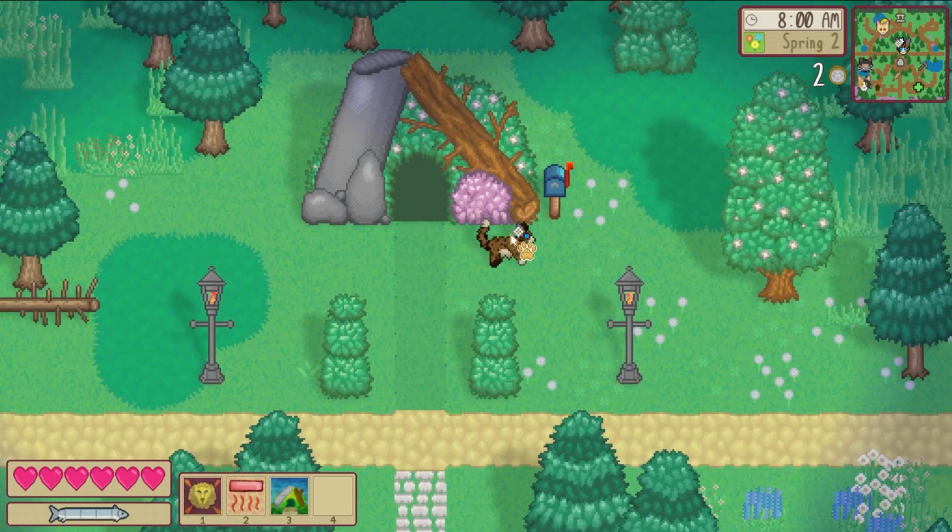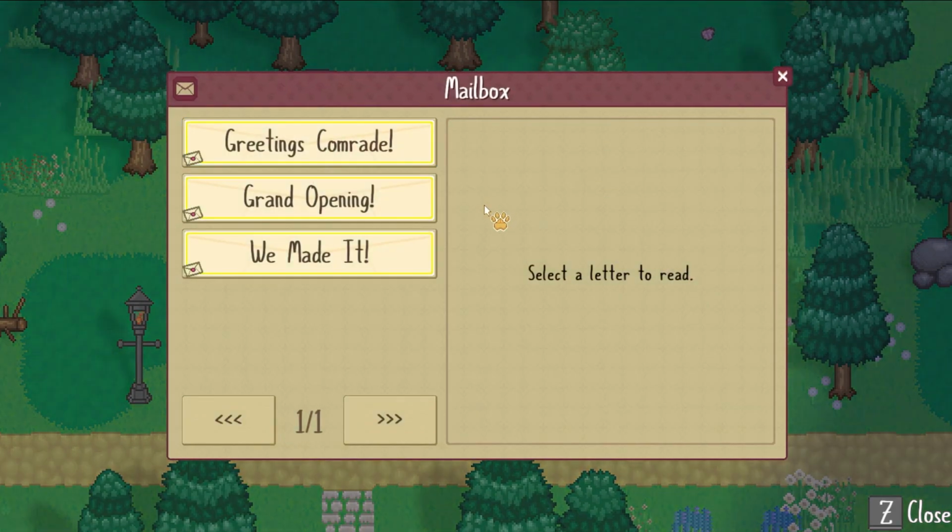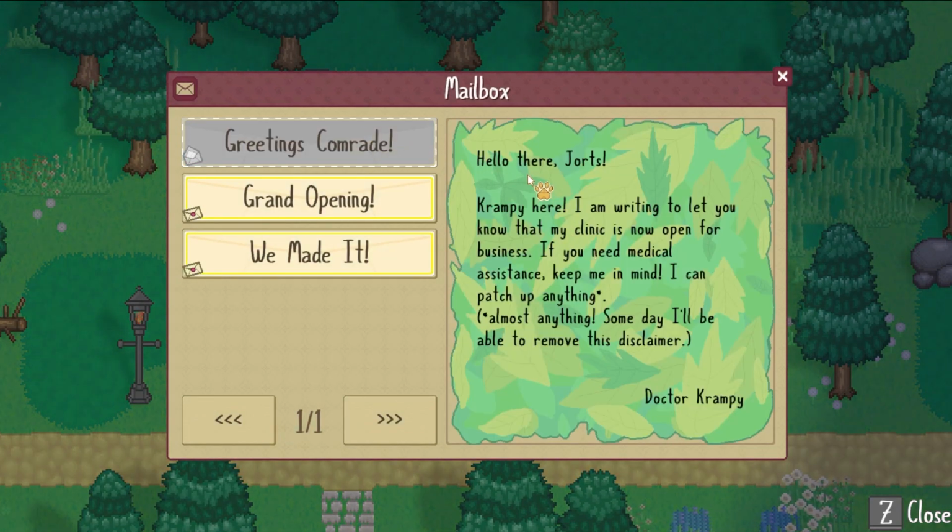Right. We've got mail. I want to see whose mail. Greetings, comrade. Hello there, Jorts. Wait, we get letters from the NPCs? That's so cute. Crumpy here.